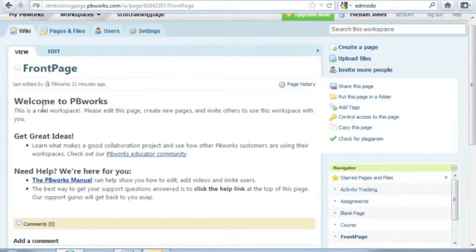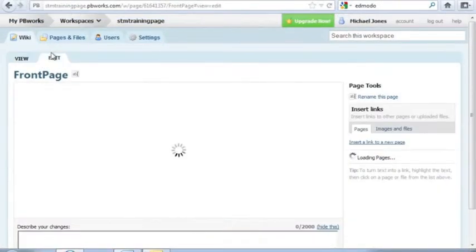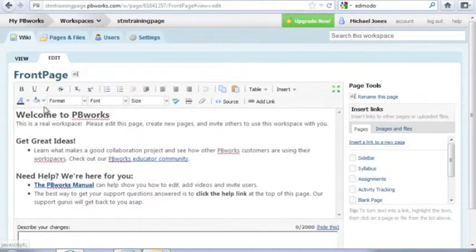Okay, the front page is the first thing students will see. To edit any page, you'll see here that it says View. In order to edit it, you have to click on Edit. So you click Edit, and as you do, it should take you to something that looks relatively the same, only you've got these options here similar to what you might find on Microsoft Word.